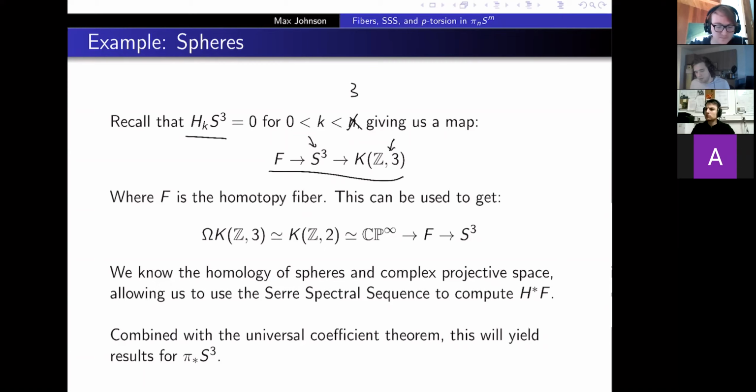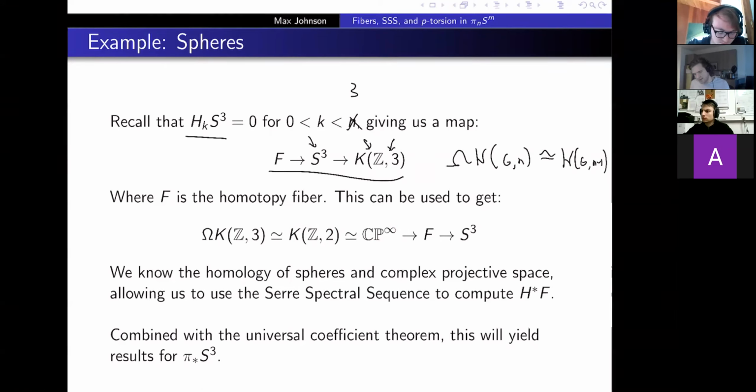And it turns out that a fun exercise, loops of K(G,n) is equivalent to K(G,n minus 1). This should not be a homomorphism, if I'm being careful, this should be a homotopy equivalence. So if we take the loop space of this guy, we end up getting this. Now, this is actually very well known. It ends up just being CP infinity. And the cohomology of this guy is also very easy.